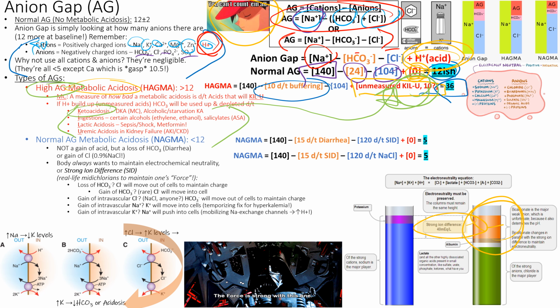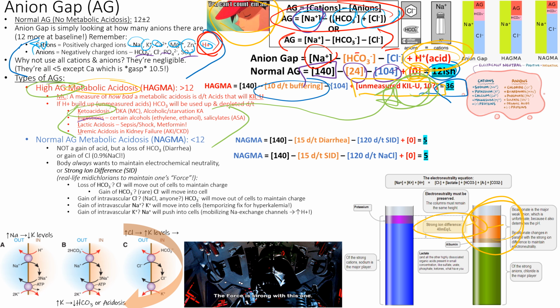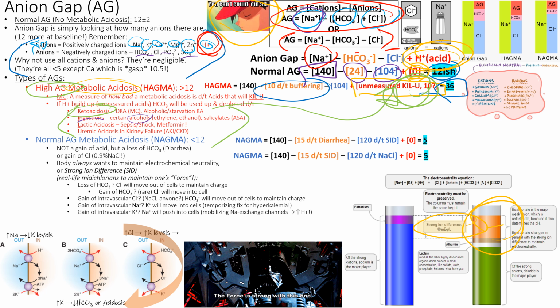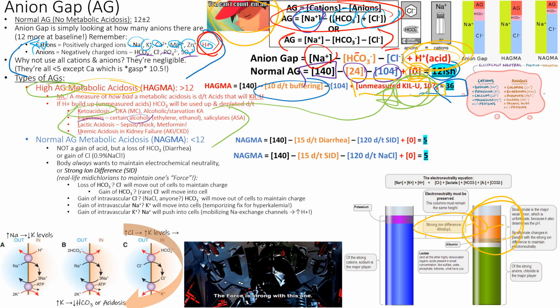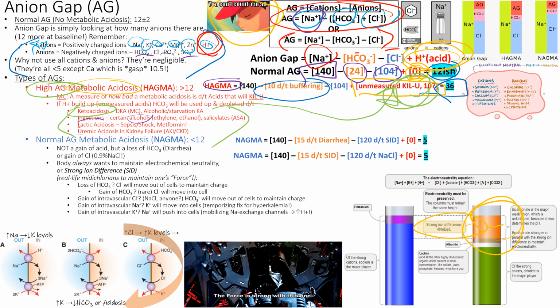So K for ketones, and then I for ingestions. So I ingested something that made me acidic. So alcohols get converted into acids, right? So formic acid and other fun acids, oxalate or oxalic acid, etc., get made from ingesting toxic alcohols, right? So those alcohols are going to add to my acid situation, the hydrogen ions, and that's going to make my anion gap go up or cause a HAGMA, a high anion gap metabolic acidosis, right?